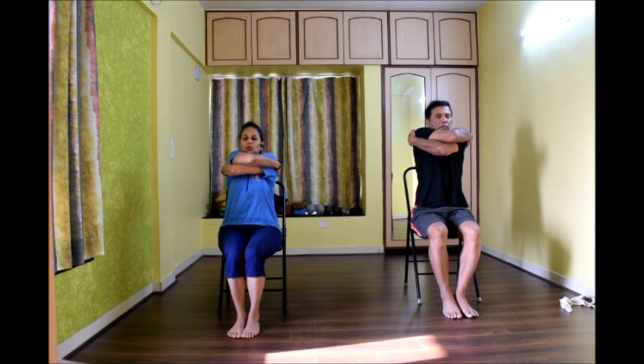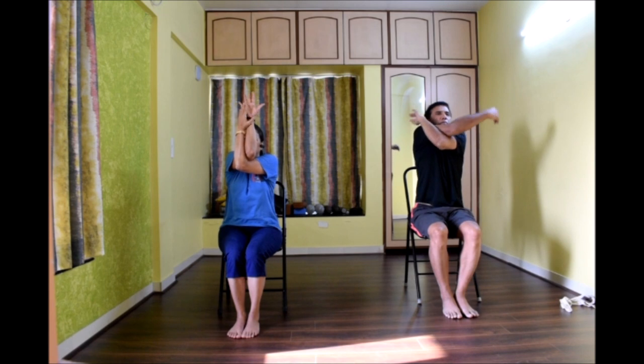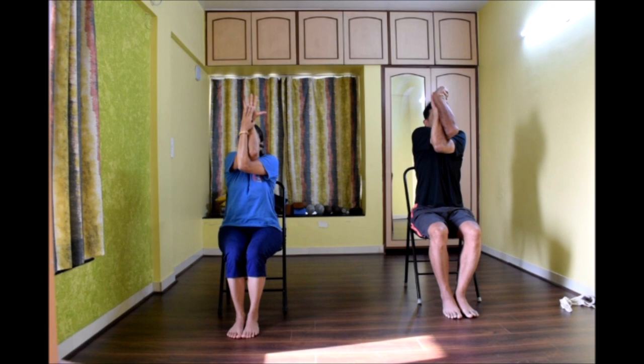Elbows up in line with your shoulders, and then Garudasana. Relax your shoulders, relax your jaws, face, forehead, smile. Do not frown, do not tighten. Only let the shoulder work happen. Move the shoulders down, away from the neck. Move the shoulders away, sideways and down. And release, stretch your hands out.